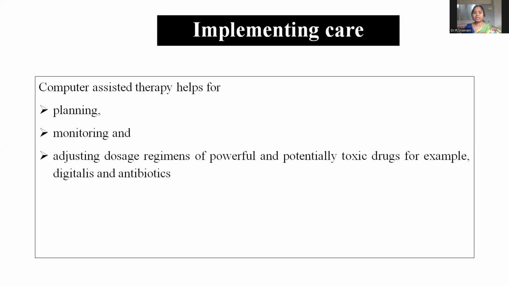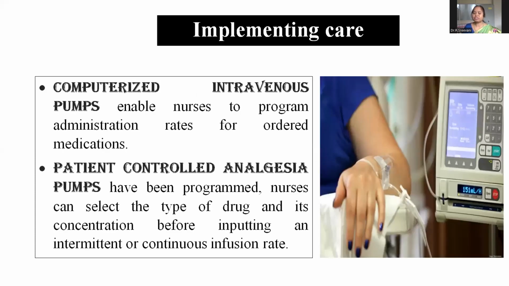Administering to the patient. You can see here a computerized intravenous pump. It will enable the nurse to program the administration rate for ordered medication. Here, on the right side, one machine is attached to the hand. In that machine, we can adjust how much dose and how many drops. Then it will automatically release that many drops and that much dose only will go.